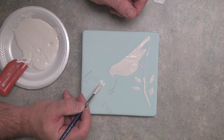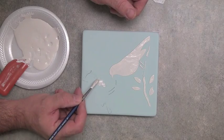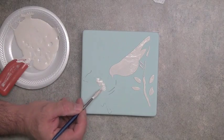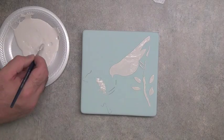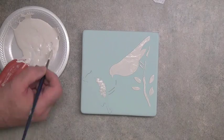So maybe I don't want to fill the whole bird in. Maybe I want to have just some dabs of color. I could use my sponge. I could use this paintbrush. I could put it into a writing tip bottle and dab it on.